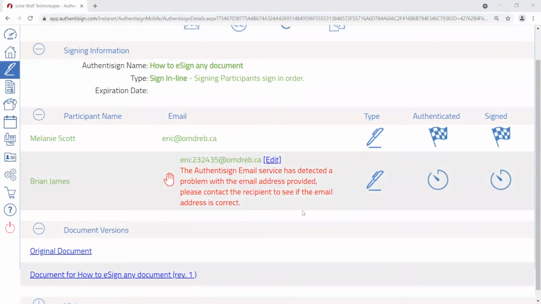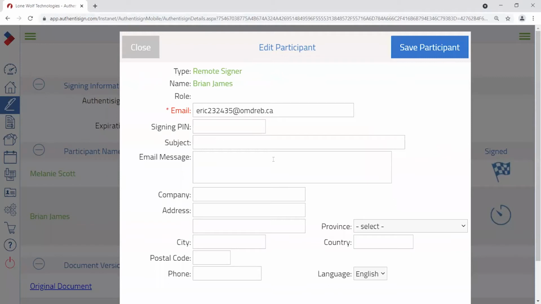That's what we're going to do now. Okay, so I wanted to show you, in the off chance that this might occur, if you've made a little bit of a typo in the email address, you can come back from this. It's not the end of the world. It is something you can fix. And you do that by just clicking on the edit button here. That's right next to the email. And you'll notice the only thing I can change is the email. So if I make an error there, no problem, that can be fixed. But I can't change the type of signer, and there's no way I could change the name, it's only the email address.